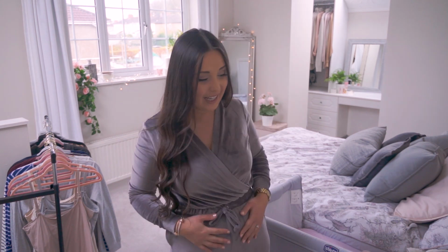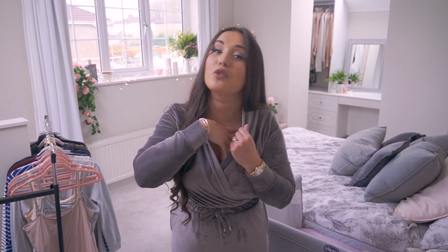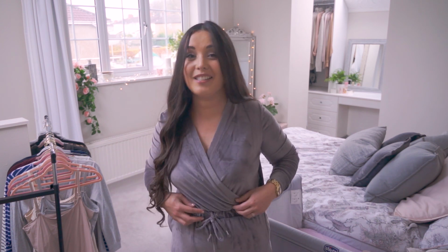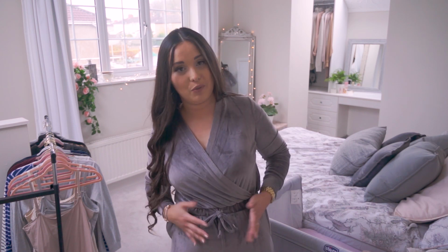It's really great. It is an all-in-one piece, so you have to enter the jumpsuit through the top and pull it up. It has a cord here. This is an imitation cord. It doesn't actually pull tight. There is elastic all around the waist. But it looks cute. The only thing I would say is that they have put the pockets at hip level, which I think makes your hips look a little bit wider than they usually should. But for around the house and maybe even a quick pop to the shops, it's absolutely fantastic.